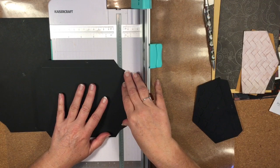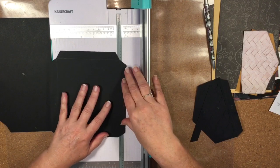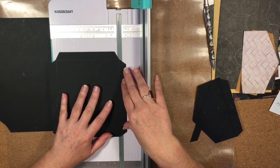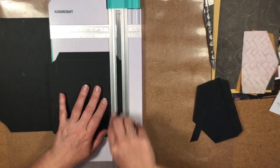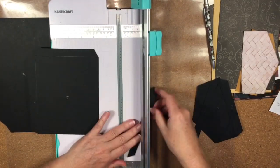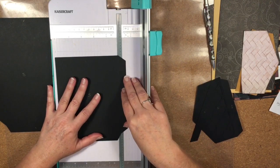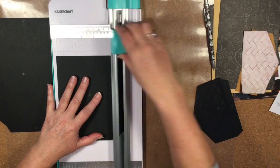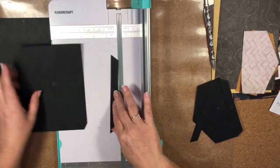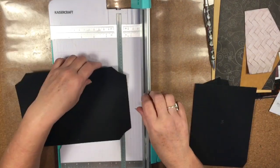Excuse me, I'm sorry. Okay, this one, and I should have got my magnets out, and I don't think they're nearby. And this one. So I'll put that onto the side, and then I'm cutting all four off here.